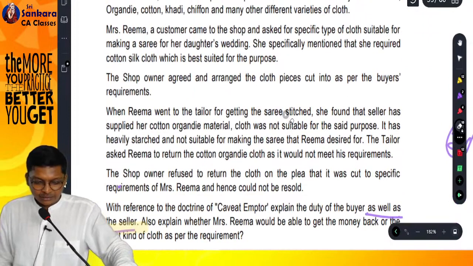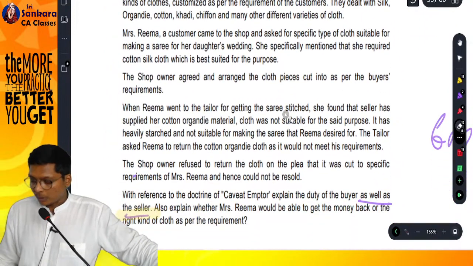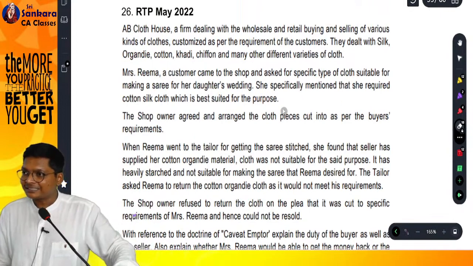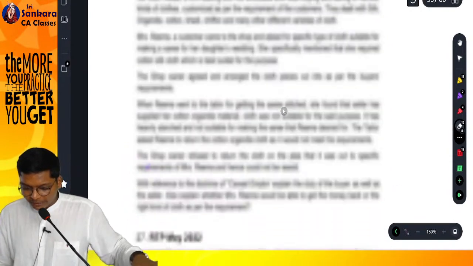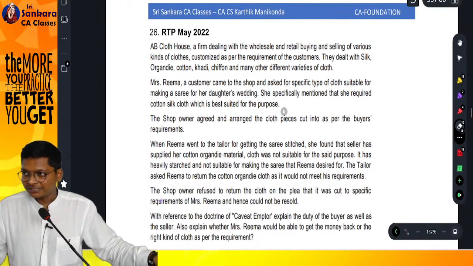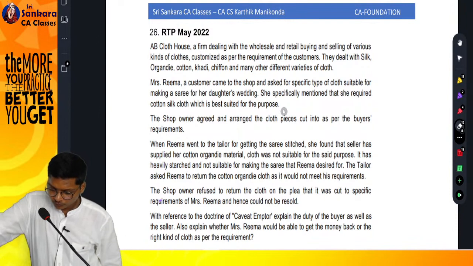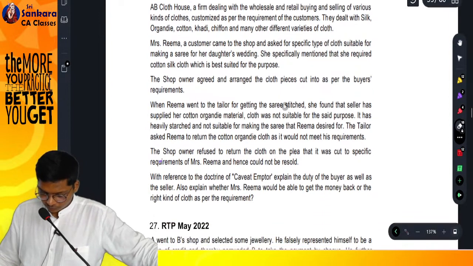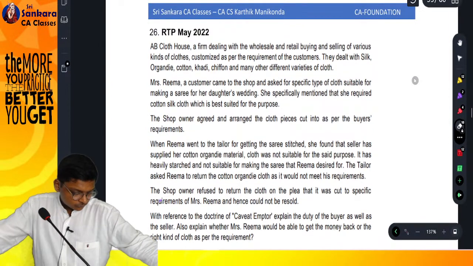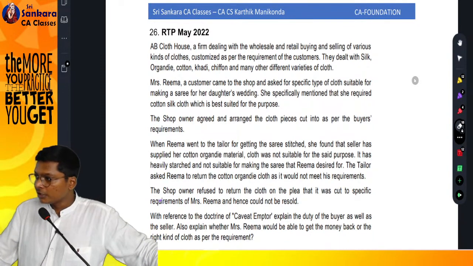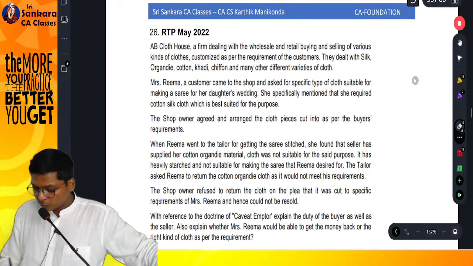26 we did in the class, but still let's do it one more time. This only we dictated and wrote in the class, guys. I dictated an answer for this. Just do a quick read and give me the answer. You already? Yeah, I know, but I just wanted to quickly revise once.